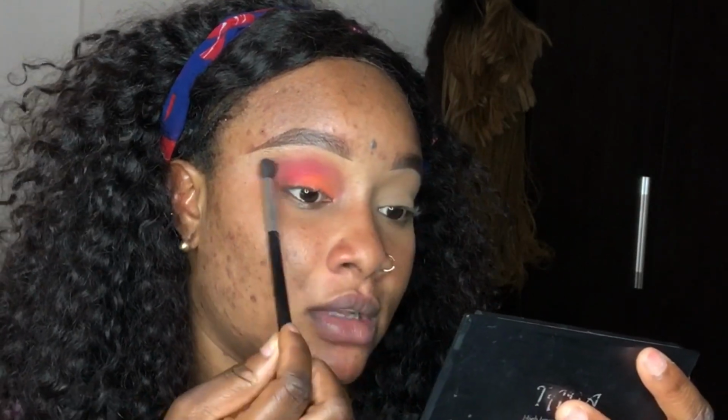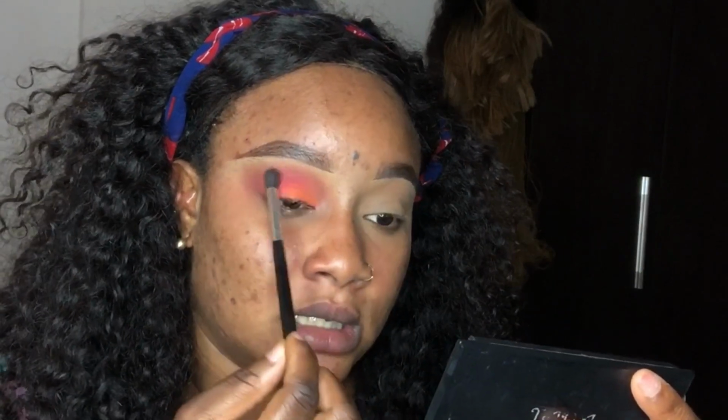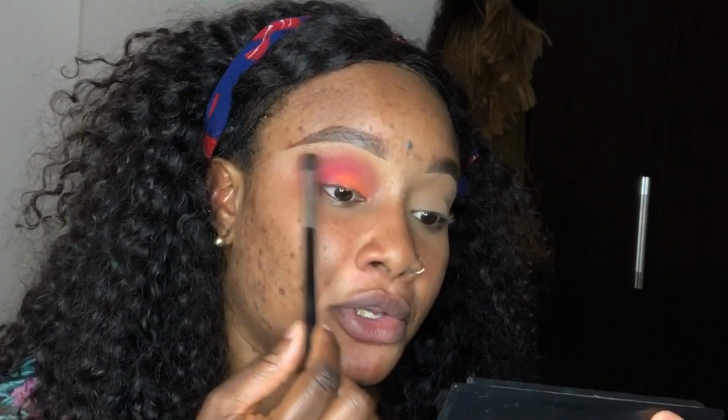Okay, so now I've used the powder as eyeshadow on my outer corner, and I'm now going to blend, just to darken it a bit because I don't want to use black. So this is pretty much it. Yes, just blend it out a bit. Blend your crease also.